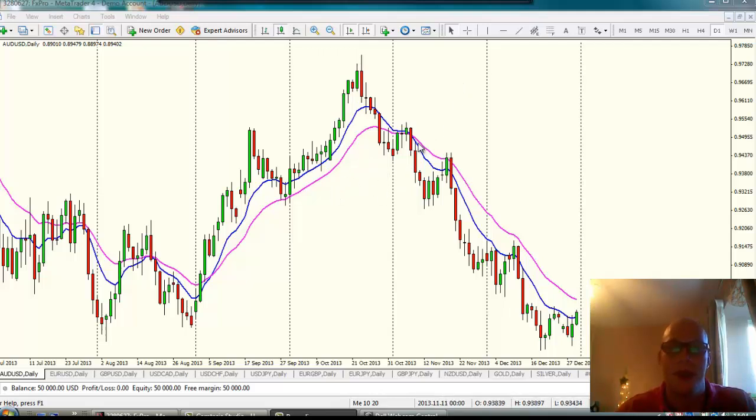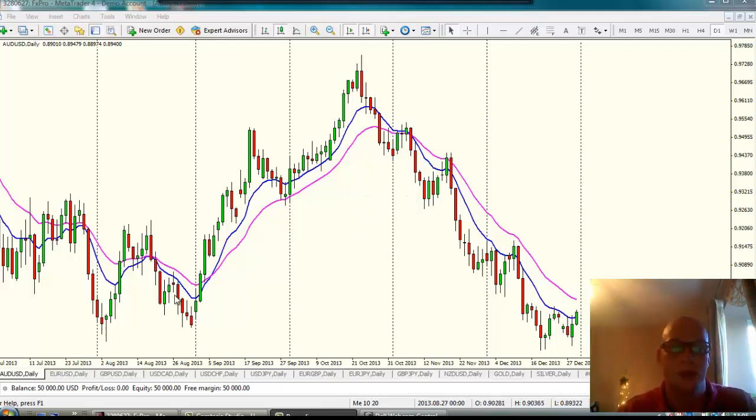First of all, we're looking at the daily time frame of the Australian dollar versus the US dollar. The daily time frame is my trigger chart, which is the time frame I trade the most, purely because I have a full-time job and this time frame suits my particular time frame in the way of spare time. I've been trading the daily time frame now since 2003. So without any further ado, let's start.